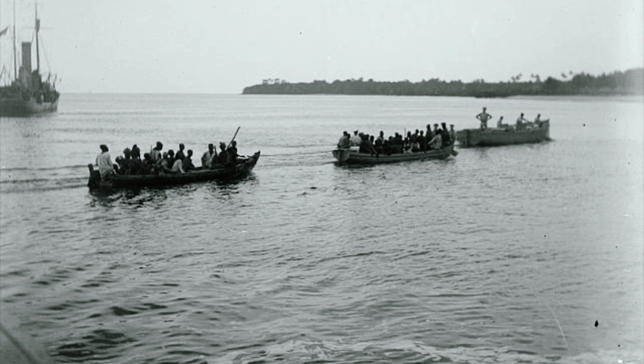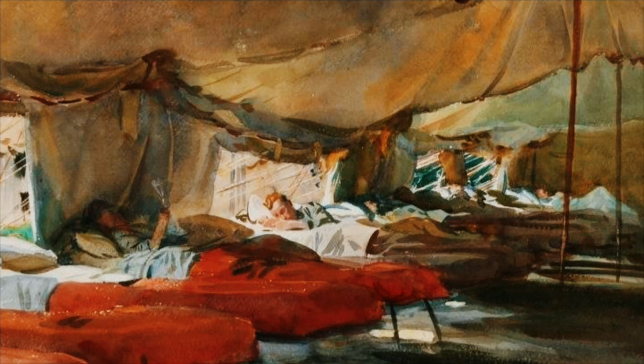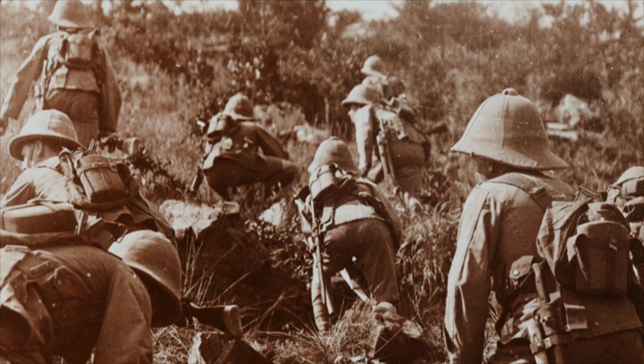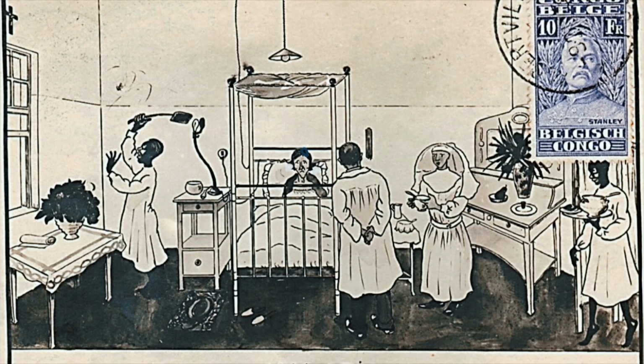terrain. As the British and Indian forces prepared for the invasion of Tanga, the soldiers faced more than just the threat of its defenders. They also had to contend with an enemy far more insidious: the tropical diseases of East Africa. The force had been hastily assembled and sent to the region with little preparation for the harsh conditions they would face. Many of the soldiers, especially the Indian sepoys, were unaccustomed to the tropical diseases that plagued the area, such as malaria, dysentery, typhoid, and others.